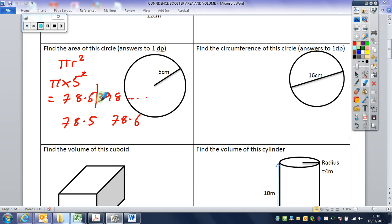Brilliant. And I appreciate that you're trying to get there. You'll get a chance, I promise. Okay. So we choose this one. 78.5 centimetres. Is it squared, cubed, on its own? How do you know? In the question, why does it agree with you? Area. Choose the area, centimetre squared.